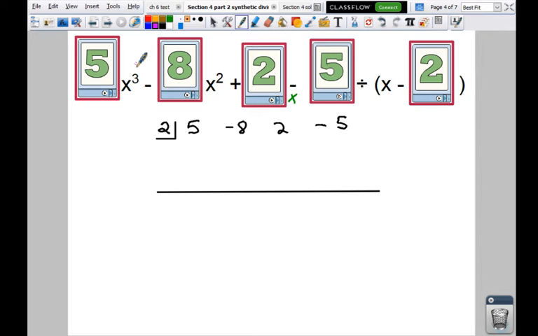Alright, so we've got this problem all set up now. We have to keep going through it. Carissa, what's the first thing we do after we set it up? We take this first one, we just drop it straight down. Okay, Maya, what am I doing next? Yep, and then I multiply. Alyssa, what do I do next? We did 2 times 5, we got 10, and we put it on the next one.